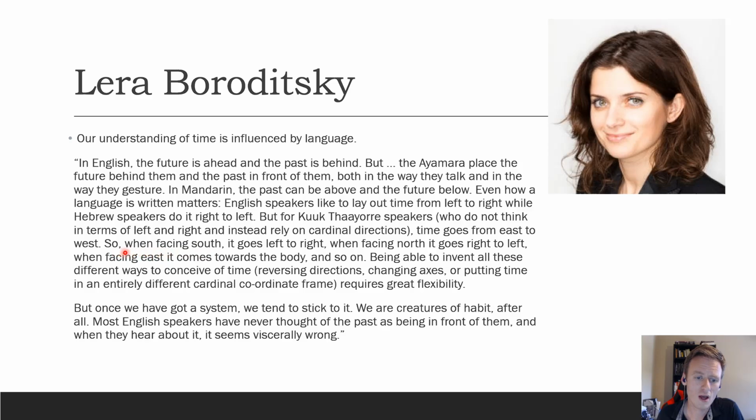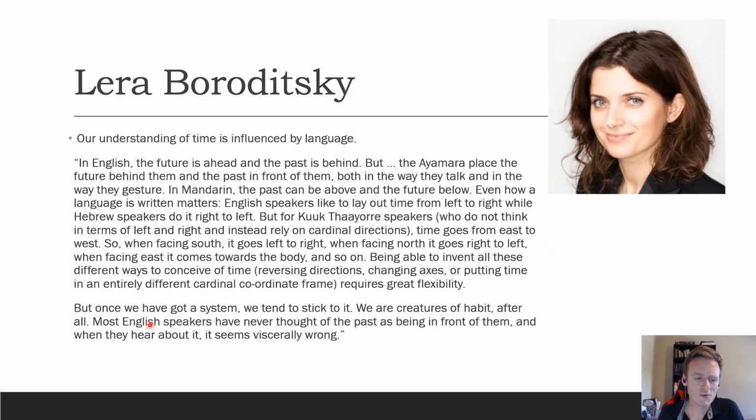And she notes that time goes east to west for some language users. And for the Kuuk Thaayorre, when they face south, time goes left to right. When they face north, it goes right to left. So they have a much different way of spatializing their representation of time. Okay?